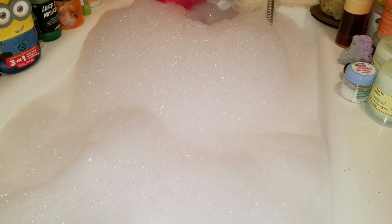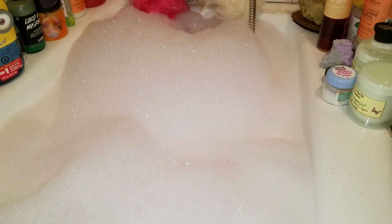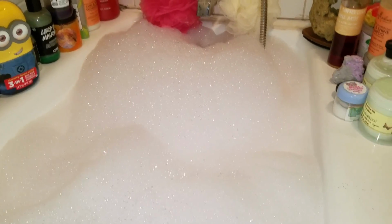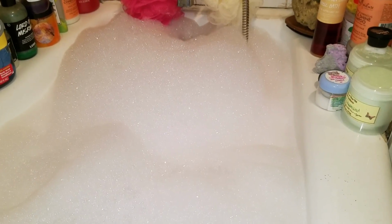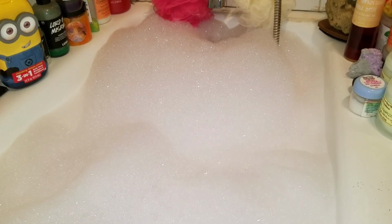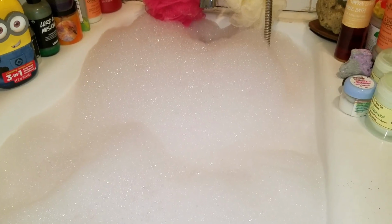Right now, we have the Luxury Lush Pud, and I'm not saying pud like in a New York Italian accent. No, it's called Pud, P-U-D. Luxury Lush Pud is the bath bomb we used, and then we used our Wizard Bubble Bar from the Lush Kitchen. The Lush Kitchen is completely different from the actual Lush store or the online store. It's a place where you can purchase retro items or new items being released for a very short period of time, in very limited quantity.